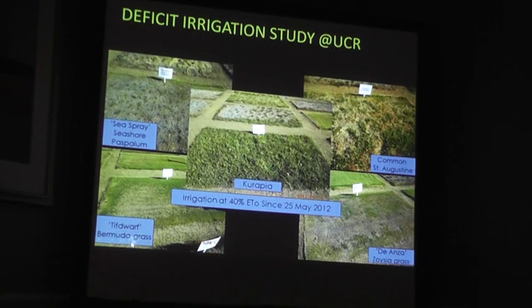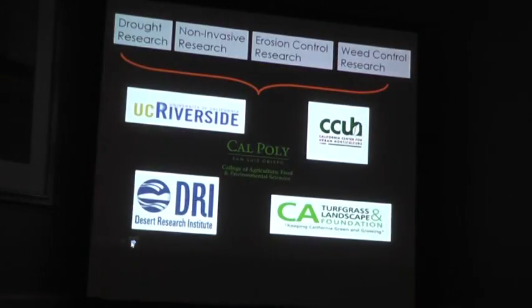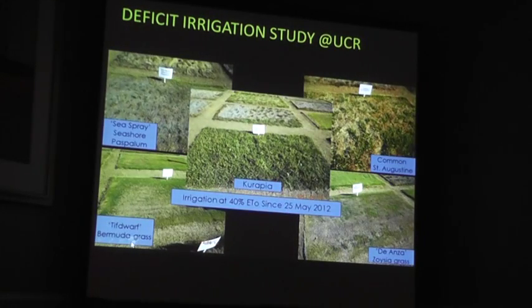Here's a close-up photo of the same deficit irrigation study by UC Riverside at Grant Parkinson. In the center is Kurapia. This is Zoysia, St. Augustine, Seashore Paspalum, and Bermuda grass all around it.